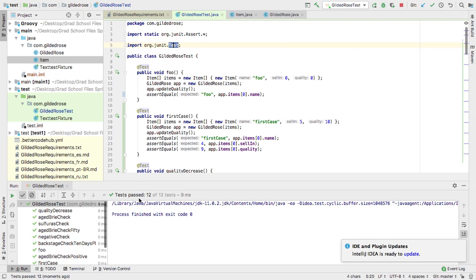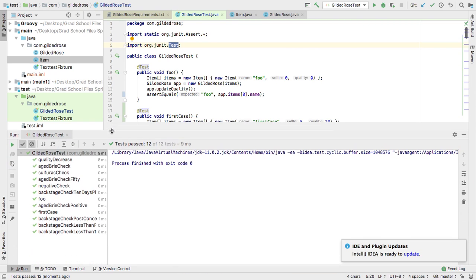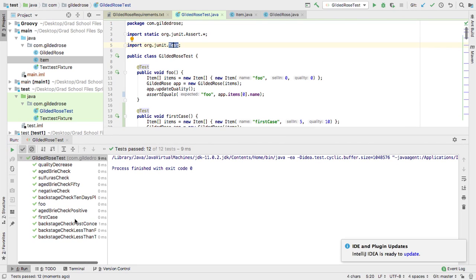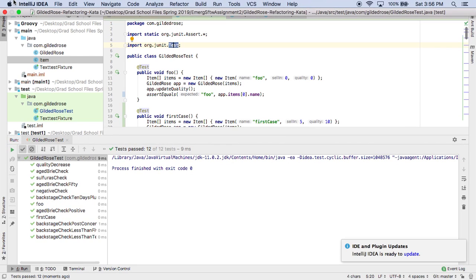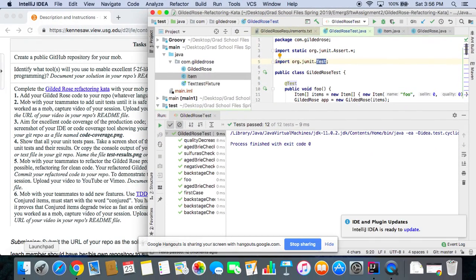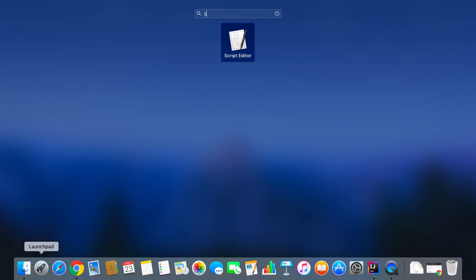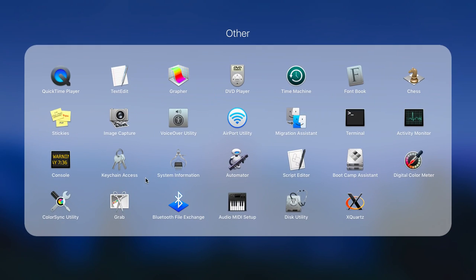Well, assuming we have to have like Conjured Brie, Conjured whatever it is. Conjured backstage passes. Oh. That's just doubling the tests.